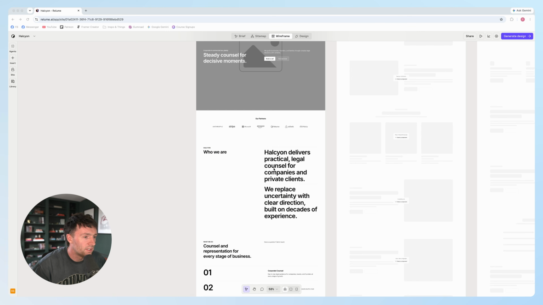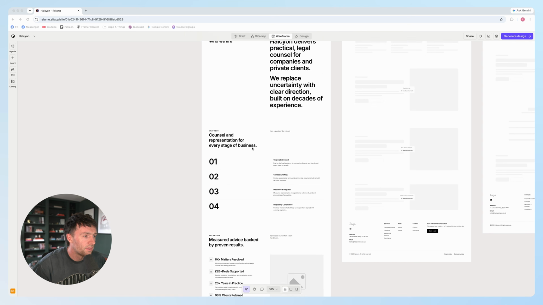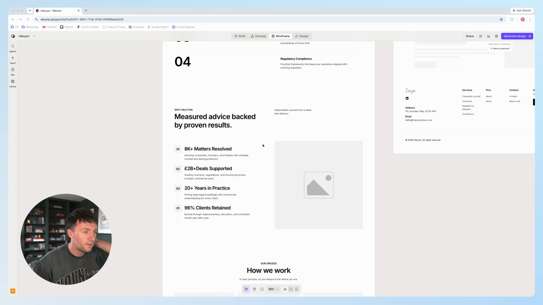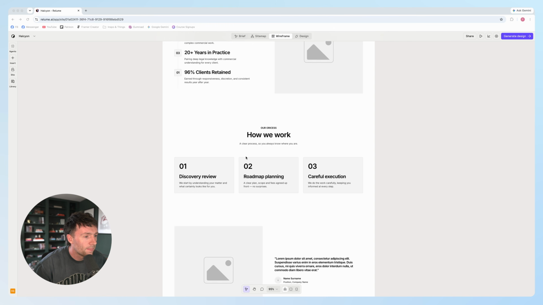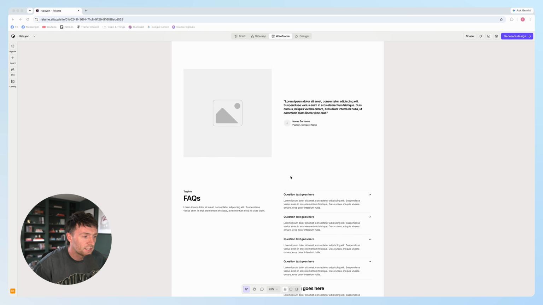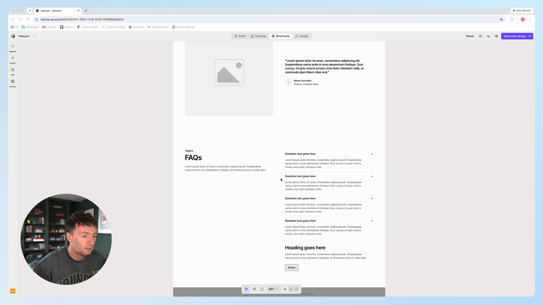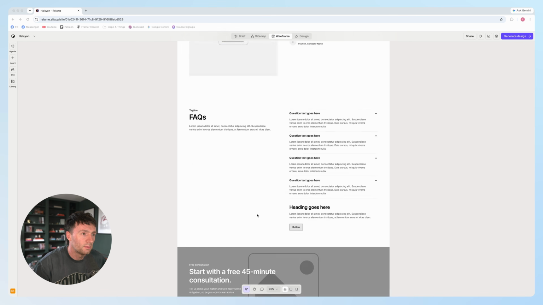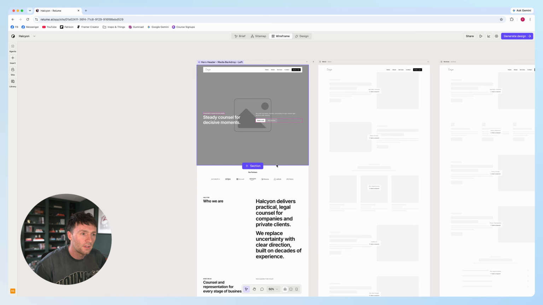So we scroll down, and then there's this sort of about section. Then we get down, and then there's this section about what the business actually does, what they offer. And then their results here, like why choose this company, and then a process section, testimonial sections. We get down here into an FAQ, and then here we have our final CTA and then our footer. I'm pretty happy with this flow that we have for the homepage.